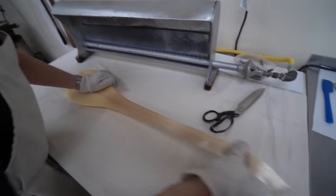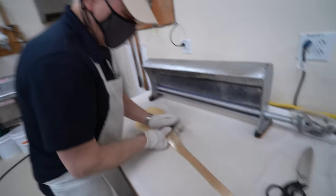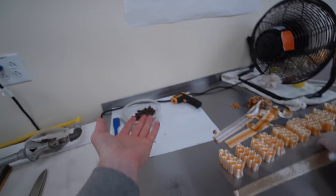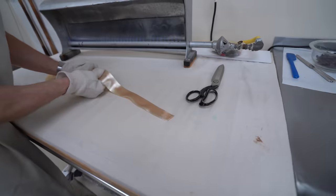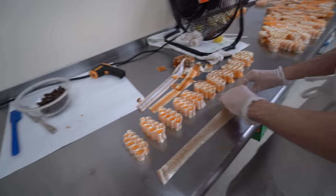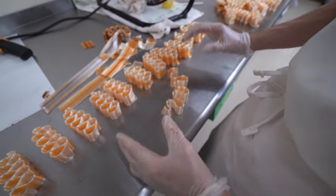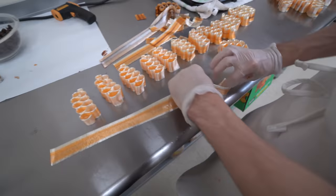Well, what happened if you had like two heaters? Oh, it'd just be twice as hot. Well, I'm saying if you had a heater here and then another heater there, it wouldn't make much difference. By the time you get it out here, you almost want it to be cooling off because if it's too warm, the structure of this candy just flops over on itself. The fact that it's a little bit cool once it gets over here means you can actually get shapes that stay.